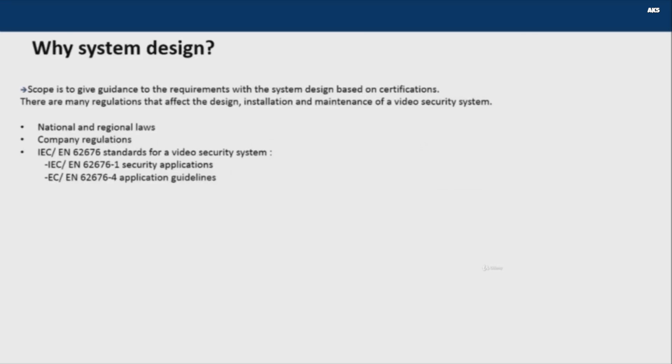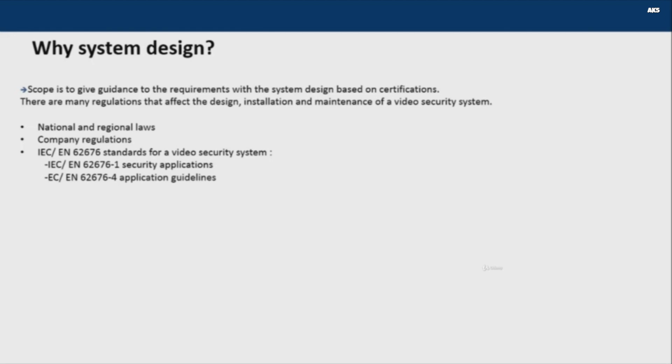Welcome back everybody. So first I want to talk a bit about the importance of system design and some key components to consider. Let's start with why system design. So you have to know that determining the right specifications is a critical part of designing a surveillance project. Our goal is to ensure that the video surveillance system always performs to the customer's expectation and functions in a stable manner, so no images or recordings are lost.